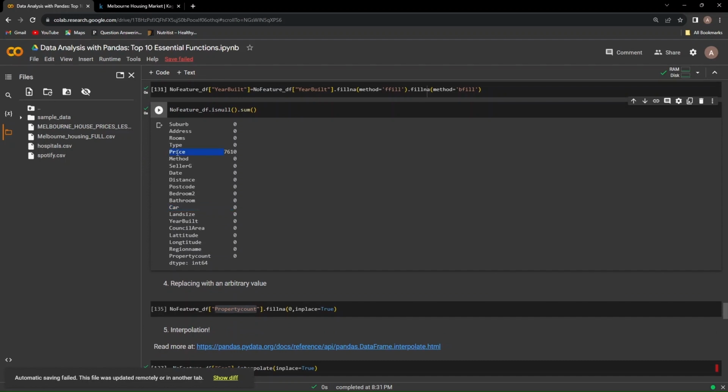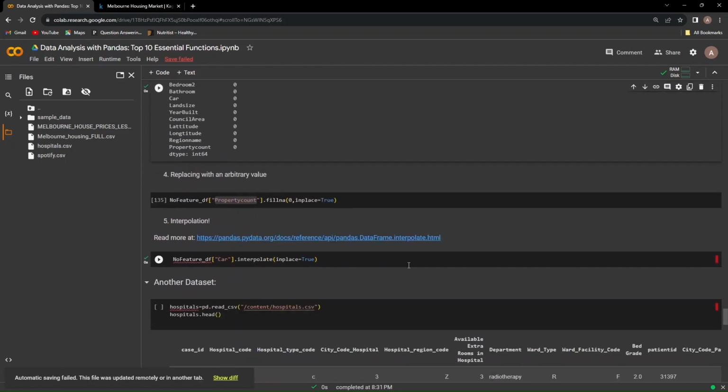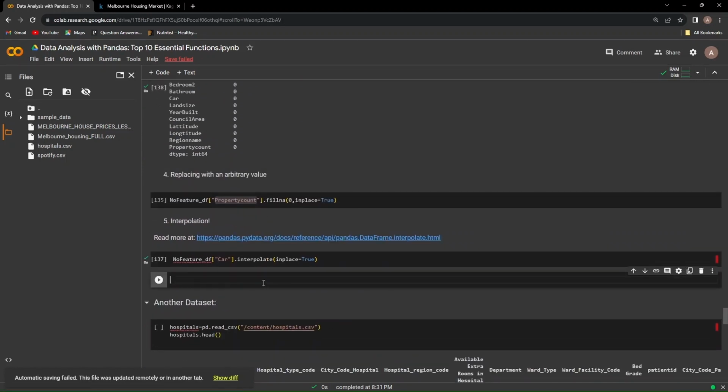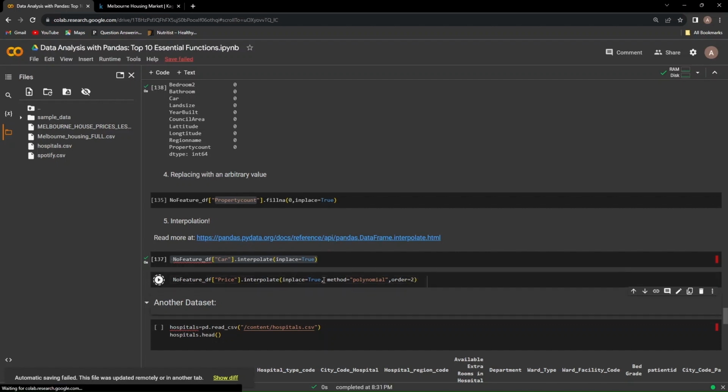Now finally, for price, I will be using a more complex interpolation. So rather than using linear interpolation, which is the default, I will use the polynomial, and I will specify that yes, I do want it in place of the null values, and the method is polynomial, and I would like the polynomial to be in the second order.